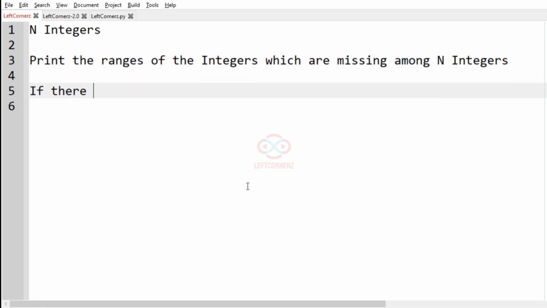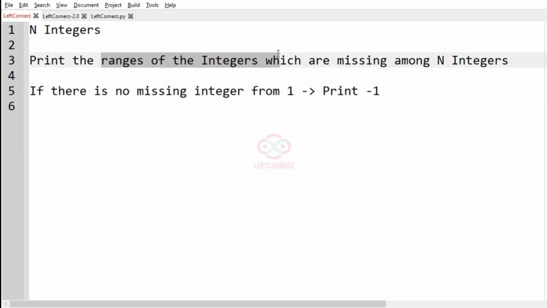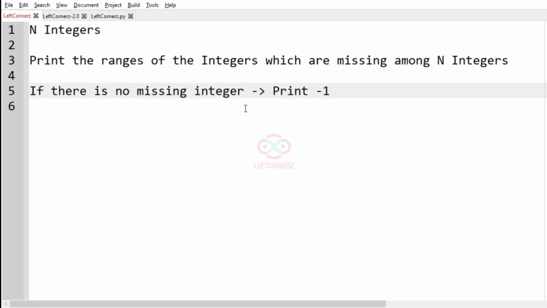If there is no missing integer from 1, then the program must print -1.